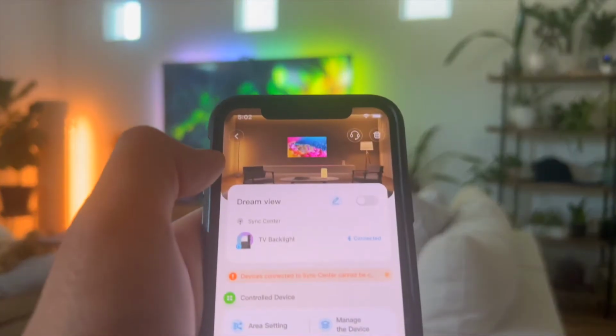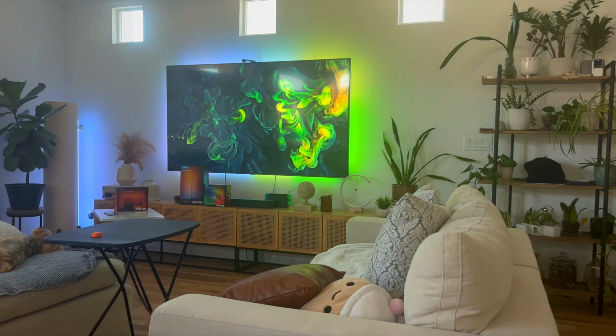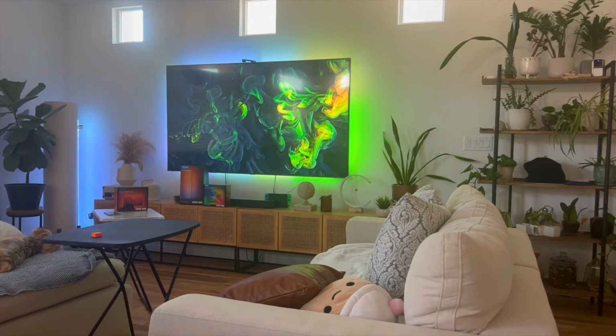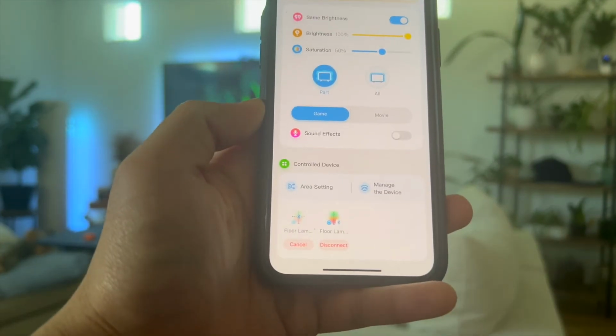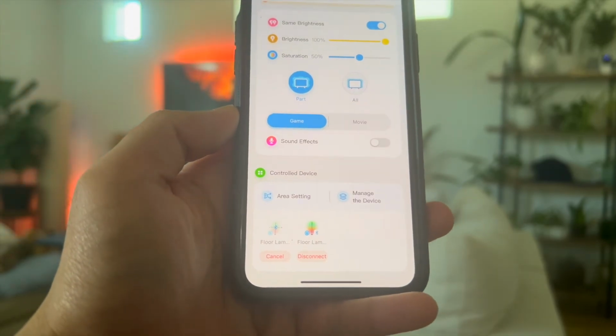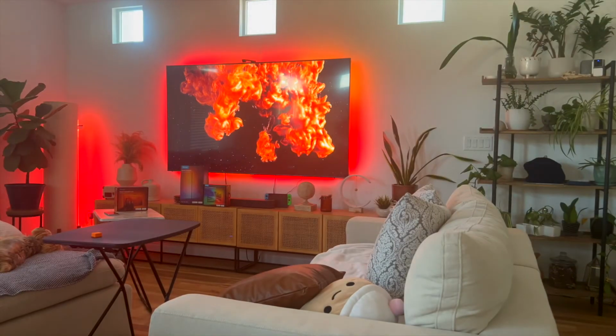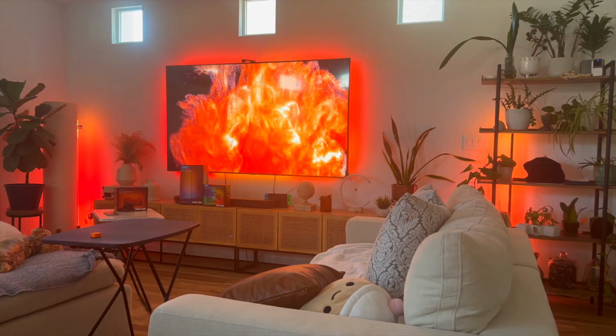Now once I toggle on DreamView, you're going to see everything start to sync up together. And as you can see right now, the other floor lamp is still connecting. So we have one connected. We're just waiting for the last one to connect. We'll give it a couple of seconds or so. So now the lamp is actually connected.